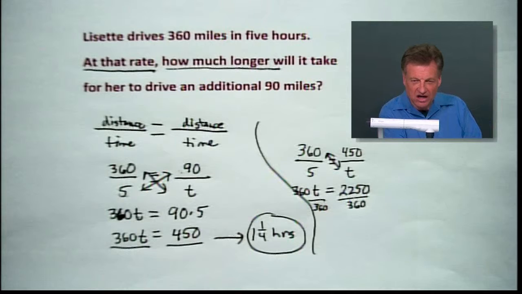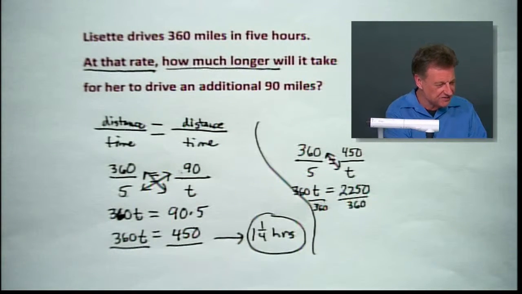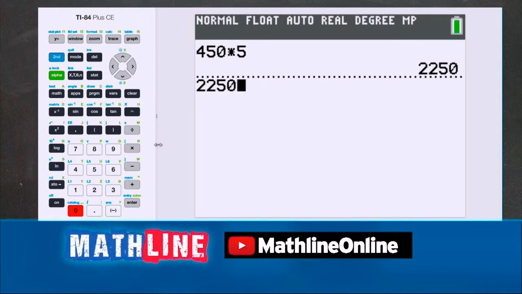And you're saying, Ernie, that's not going to give us 1 1/4. Absolutely not. It won't. But we're going to be able to get 1 1/4 from that answer. Just trust me, all right? Let's see. We've got 2,250. We'll get it right in a minute here. Did I punch it in right? I did it right. It was already there. I could have just gone straight to it. Let's divide that craziness by 360.